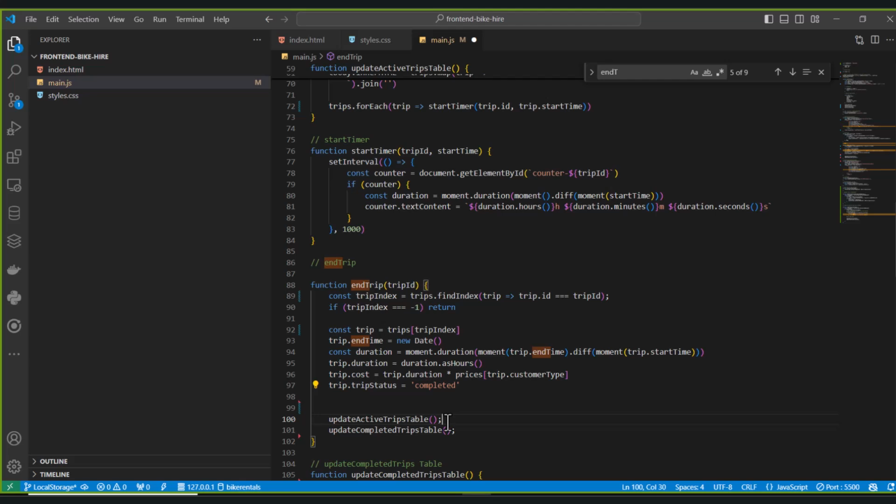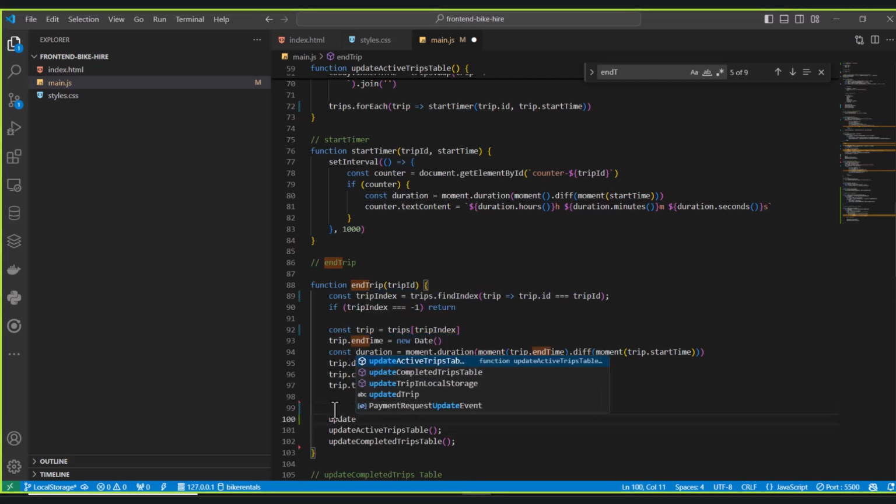The only thing we need to do is to update the active trips table and update the completed trips table. But again, remember we have our local storage that we will need to update. So I'll say update trip in local storage, and I'll pass my trip here. So that should do it.